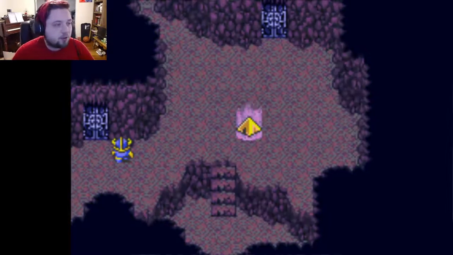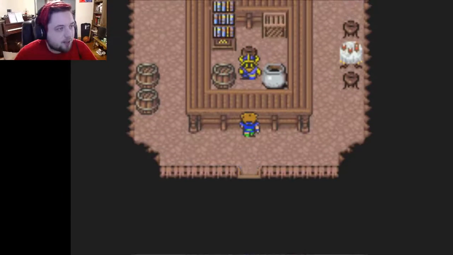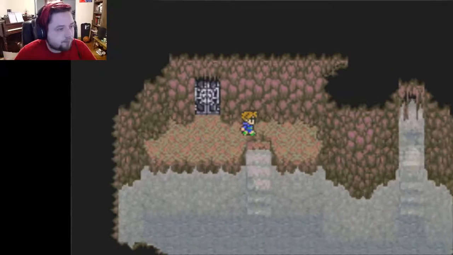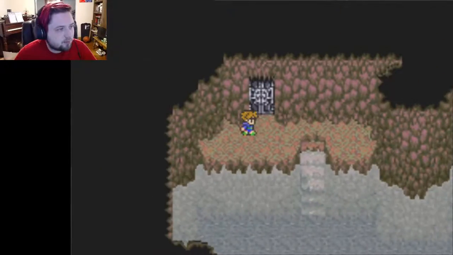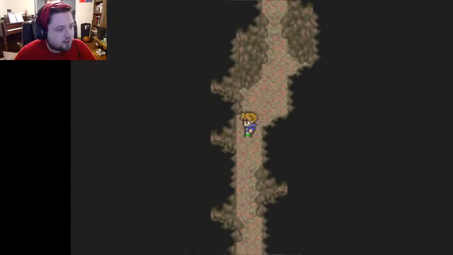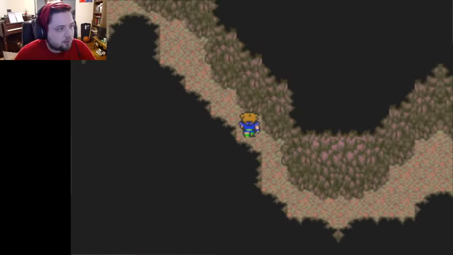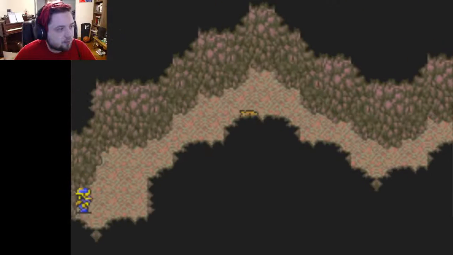But that means we're almost done. Is there an item shop? Do you sell items? No? Okay. Is this a... There's a space in here. Where does this go? Oh.